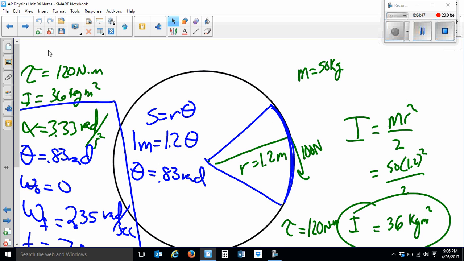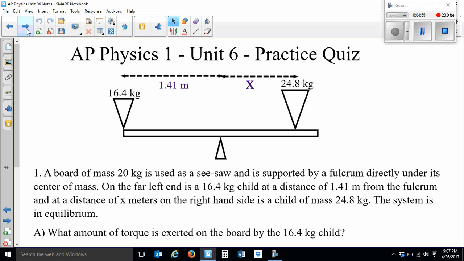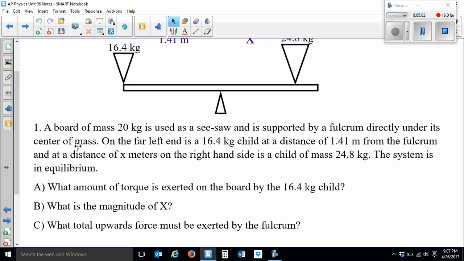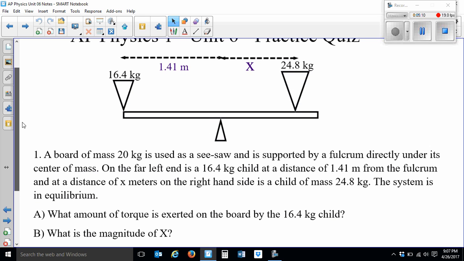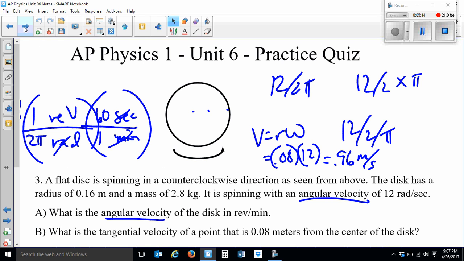And here's a nice big problem that I'll probably look at tomorrow. This is some sort of very old note. Another problem, and this is where we're getting into net torque. So let me see if I can just read through this a little bit. We've got this board, has a mass of 20 kilograms, uses seesaw. That's really an old problem from the other day, so we'll skip that. This is all worked out, or a practice quiz type of thing.